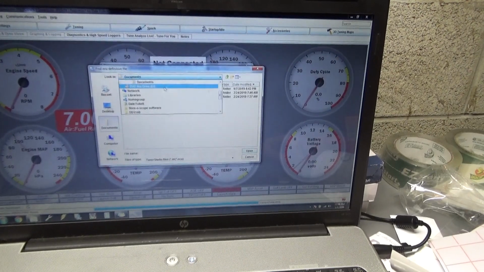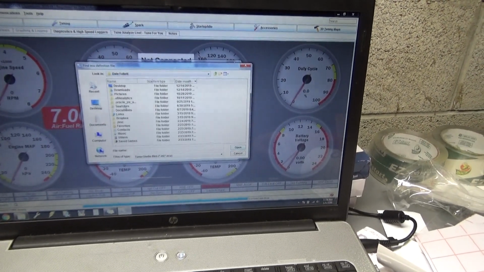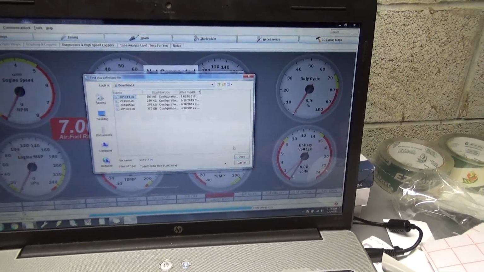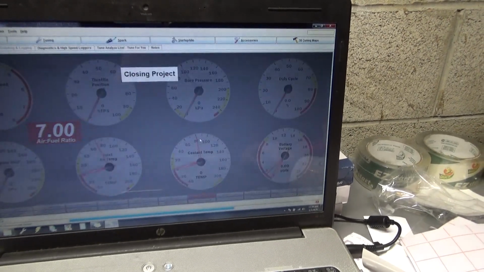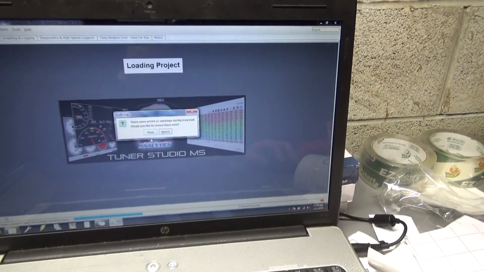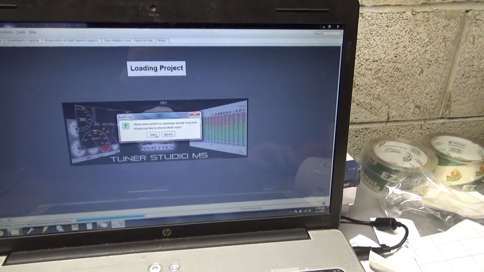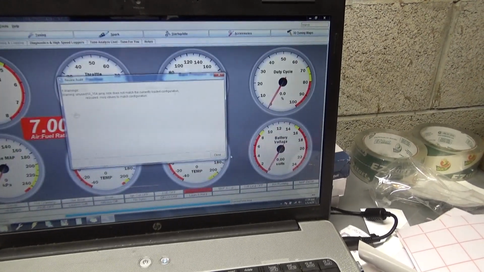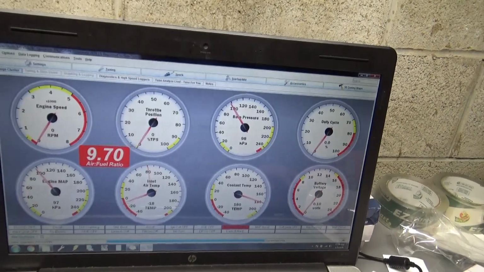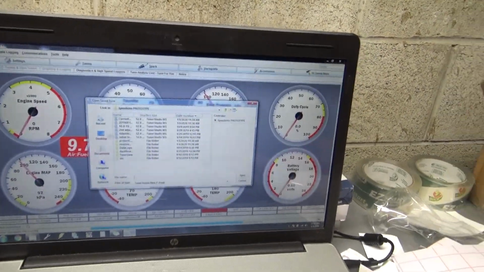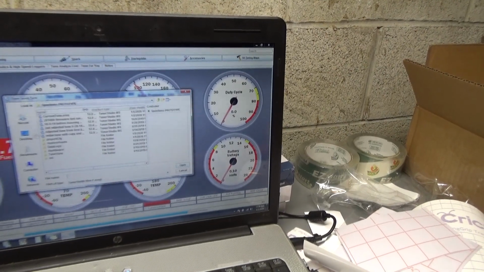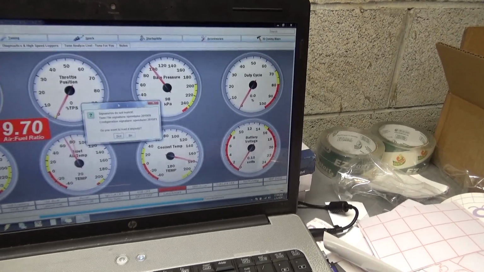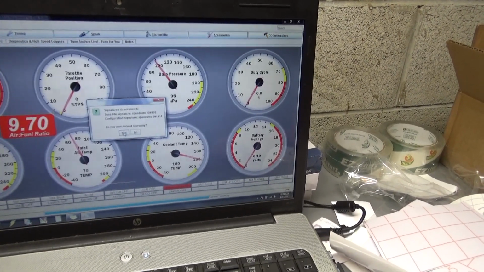So we're going to go to my downloads folder, and we're going to choose 2019.11. You're going to open it, and now it's going to be happy again. It's going to close the project and reopen it. There are errors. Yes. View them. One, it says it rescaled the MSQ values to match the configuration. I was like, okay, that's fine. You're going to File, Load Tune. You're going to load the 2019 firmware tune. Open. And I know it says a tune file mismatch. You want to load anyway. Yes, you do.